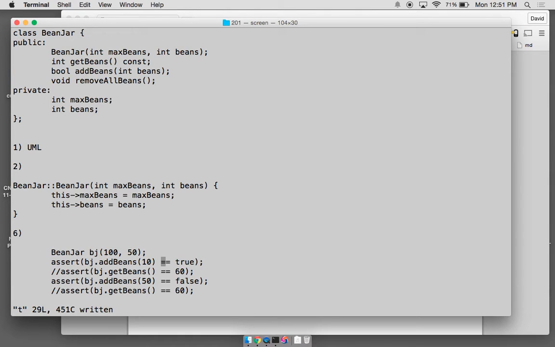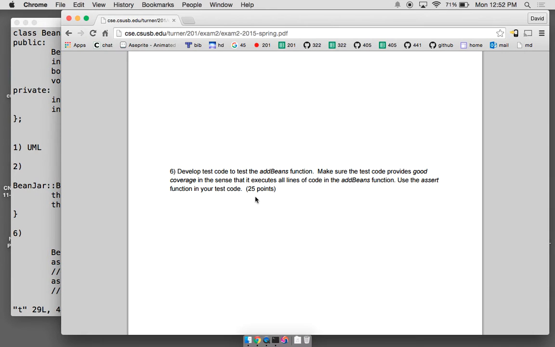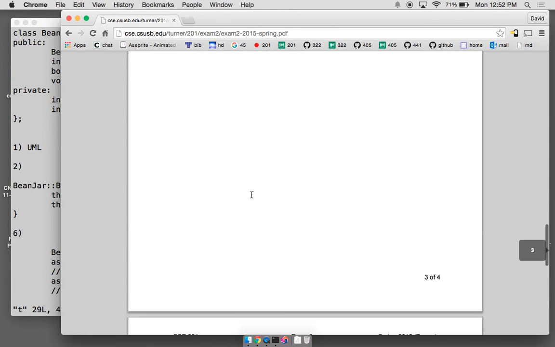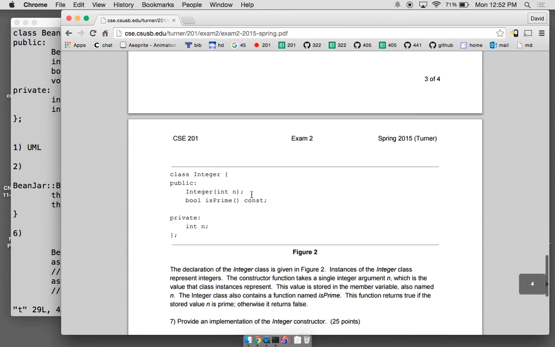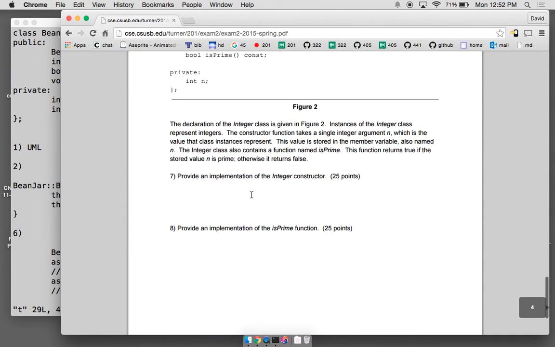We've done a lot of automated test code writing in the class so far. I always have one problem where I ask for test code. There's always one. I've never given more than one problem with test code. Student: Yeah. I was just wondering how long it takes, since you're adding the tests? It's going to be a little on the long side.